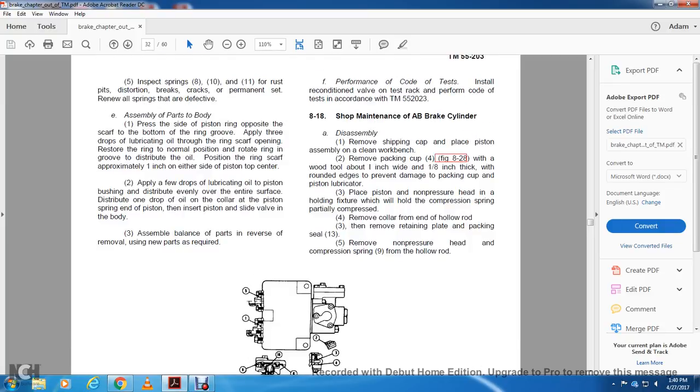5F. Performance test: test the valve on the test rack in accordance with the performance code.